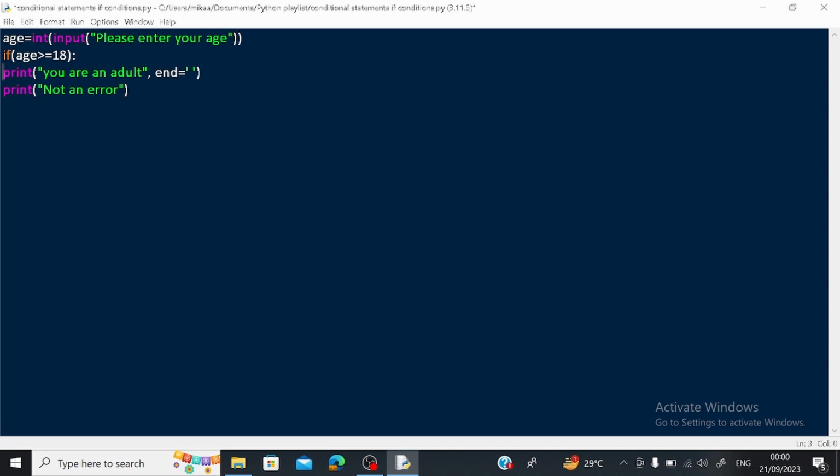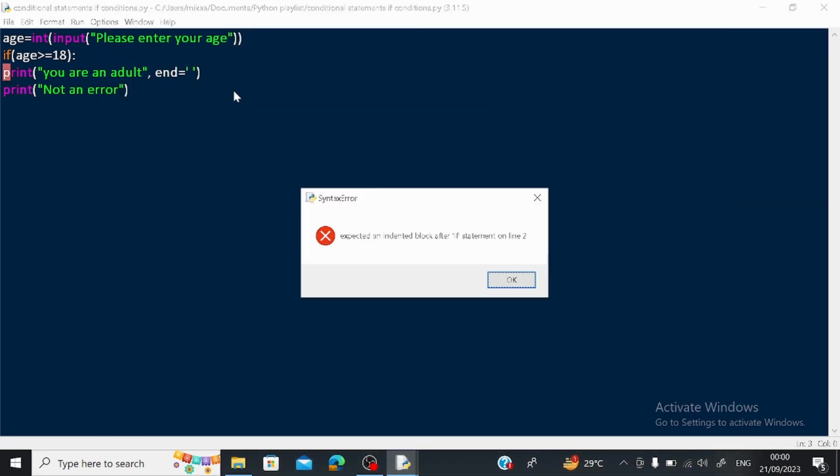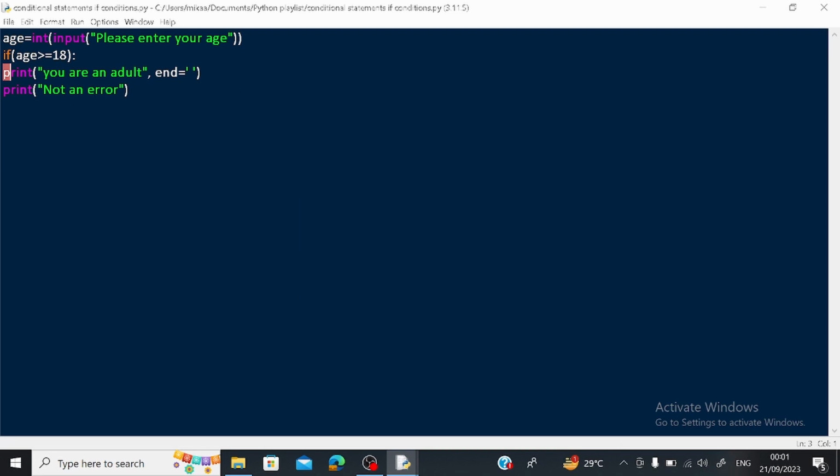If I am pressing tab right now, you can see here is the indent. Let's say I run this now. This will generate an error because we had the if condition, but we had nothing in its body. So that's why it generated an error.